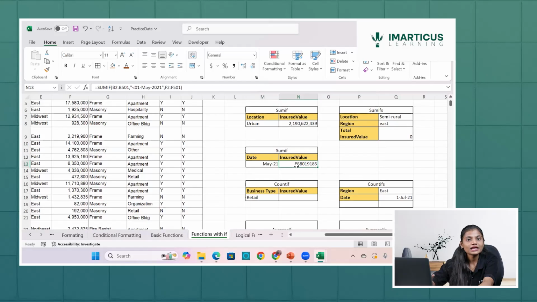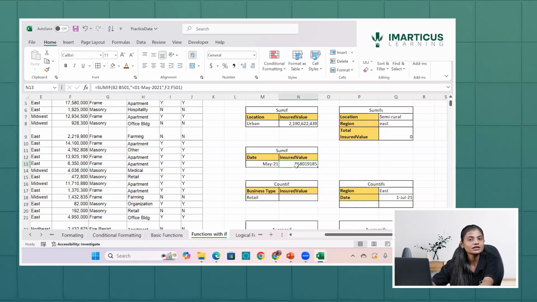Now, less than, less than equals to, not equals to, greater than equals to, and so on operations are definitely used in the criteria part, but we have to mention them as strings. Let's say if I want the values to be greater than 3000, 4000 or 8000, definitely I'll give this criteria in quotes, greater than and the numeric value.